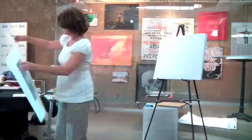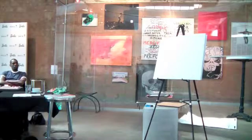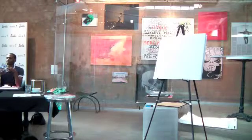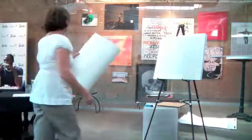This is a standard sheet of paper. This is a photopolymer. We're not going to work this big. We're going to work half this size. In terms of the paper, it will be like this big.